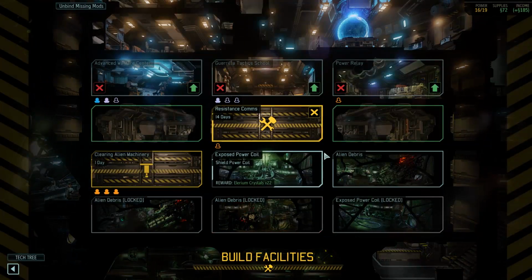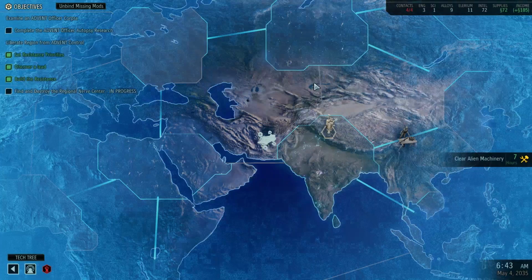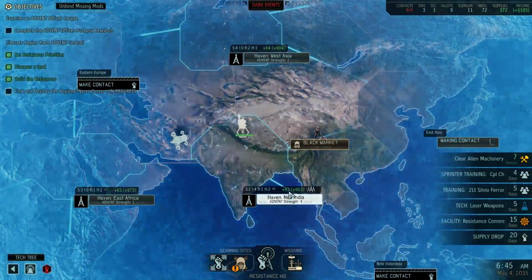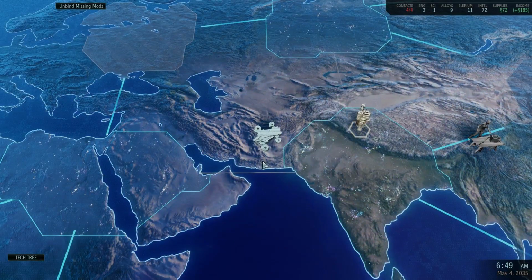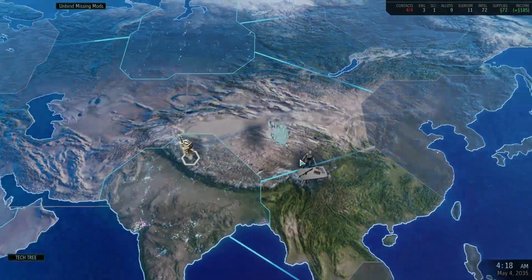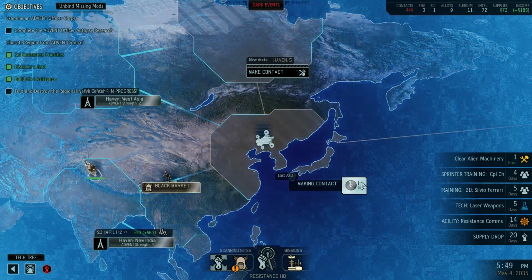Resistance communications facility construction initiated. So that's one there, and then we'll still keep clearing alien debris, and then hopefully we can stockpile some supplies for laser weapons. Let's go finish making contact, and then we will head to the black market.